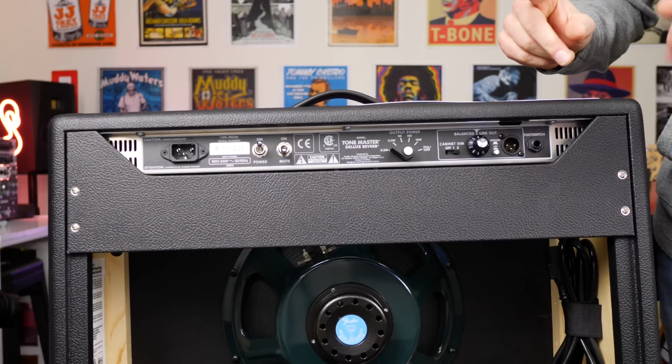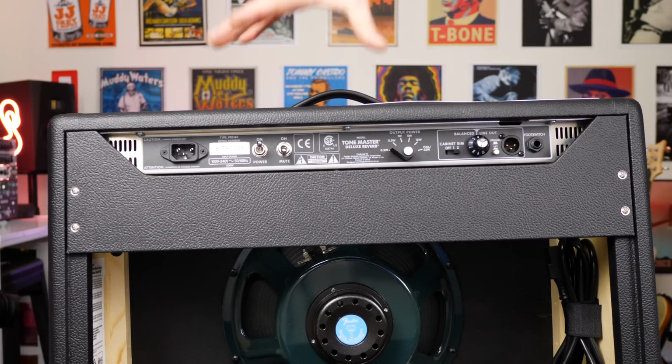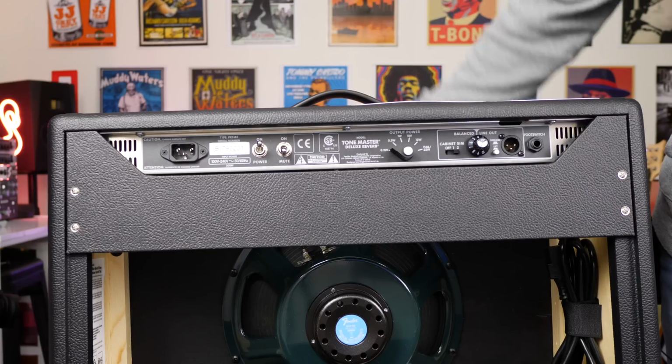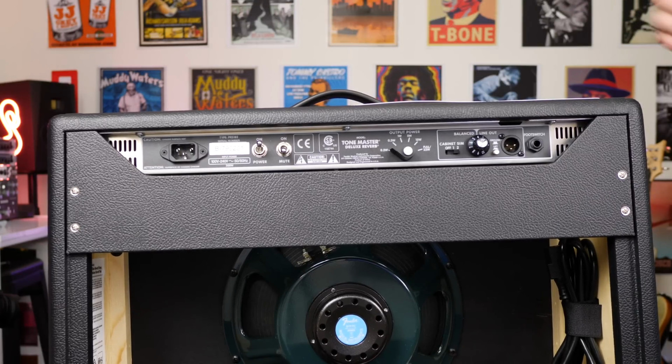Now, something I just learned about this, which I forgot to add in on the Tone Master Twin amplifier, was if you want to record without the speaker on, simply hit the standby button and turn the amp on, and you can record without any sound coming out of the speaker. How great is that? Just straight into your sound card and you're good to go.